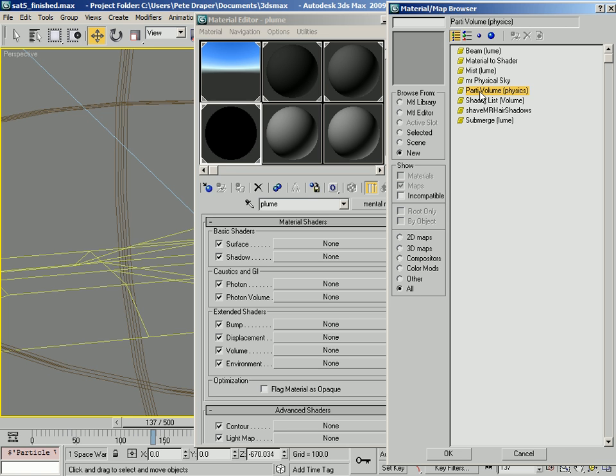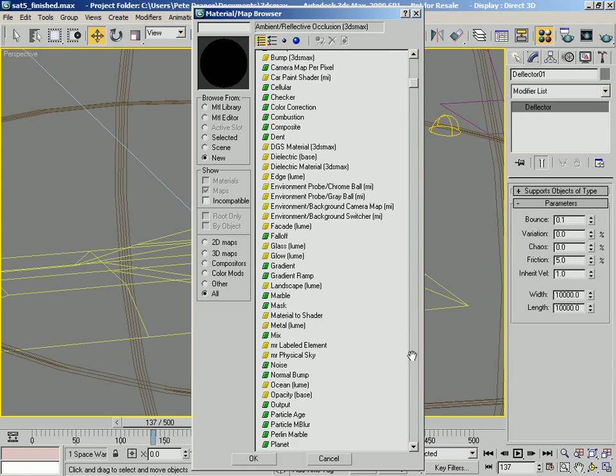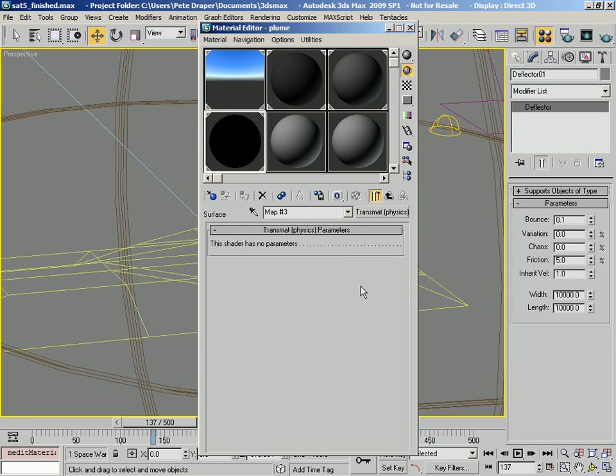We actually need to control the opacity of the fog. So there is no value in here. There is no property in this to be able to do that. However, there is in this. So therefore, for this to work, we need to add in the pass-through shader, which is this transmat physics shader here. So just drop that in there. I'm just going to label that. Let's call that null, because there's, well, nothing going on really.